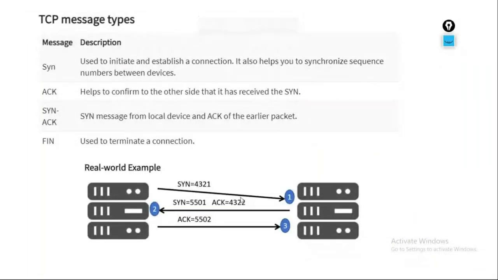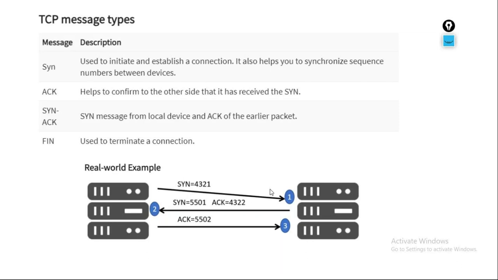So here, if you see, first, when a client is communicating with the server, it will send a secret code, 4321. Your server will say, okay, I received this 4321. My acknowledgement number is 4321 plus 1, right? So that is this number, because at any point of time, your client will make many connections with many servers, right? So this is more of an identifier.